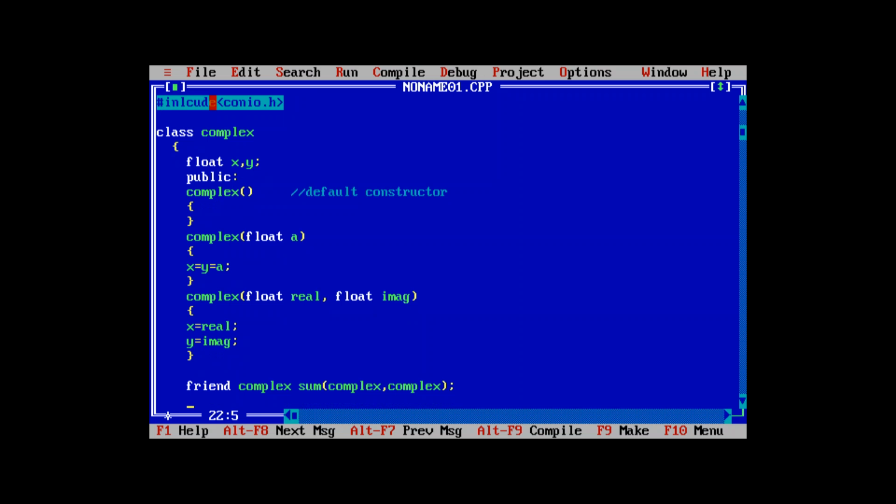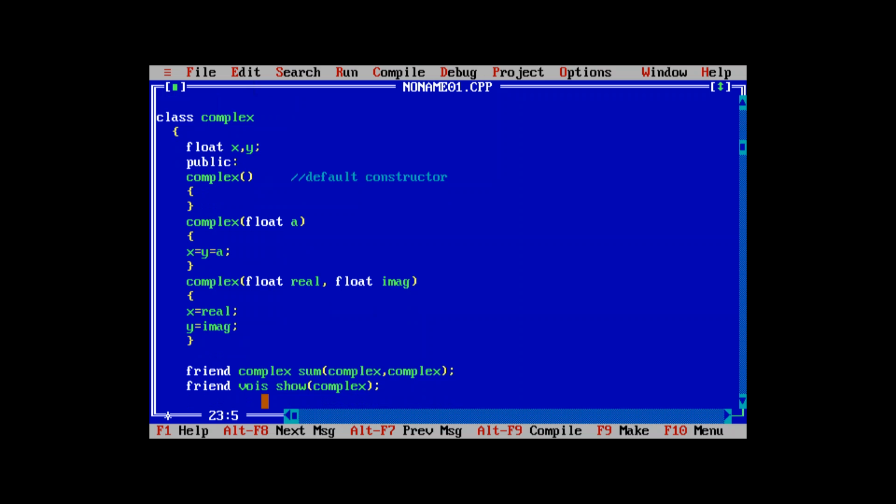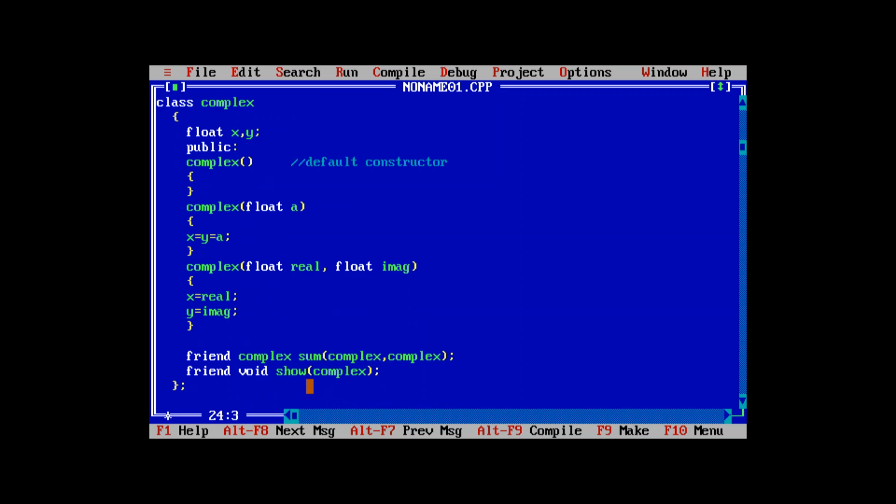Then again one more friend is used, that is a void show with a complex argument. Then there is the closing of the class. So this is how the constructors are used. This is the closing of the class.